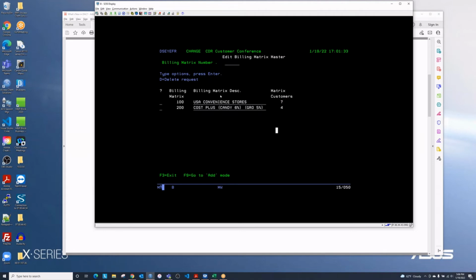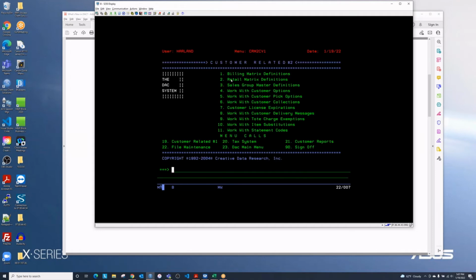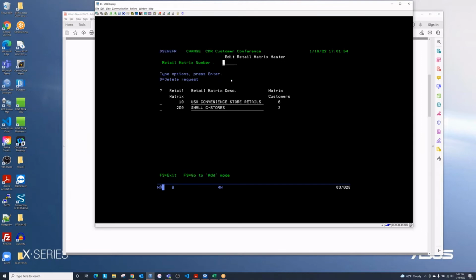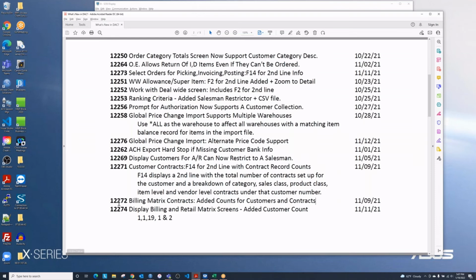If you see a matrix that is empty, not in use, it might be a good time to retire it or repurpose it. It's just some information. The same thing on the retail matrix, option 2 here, same idea. And that takes us through the first page here.